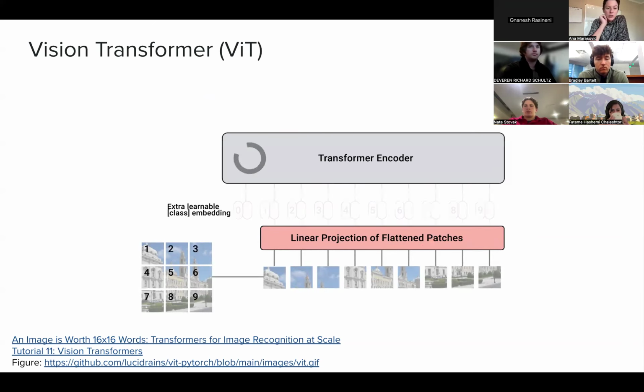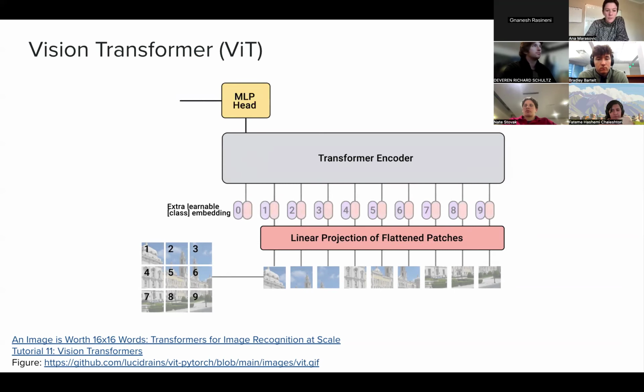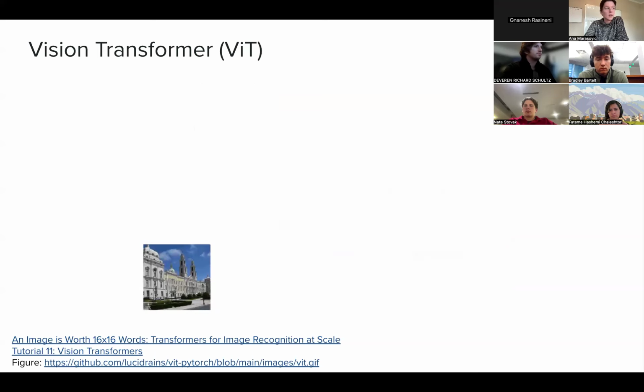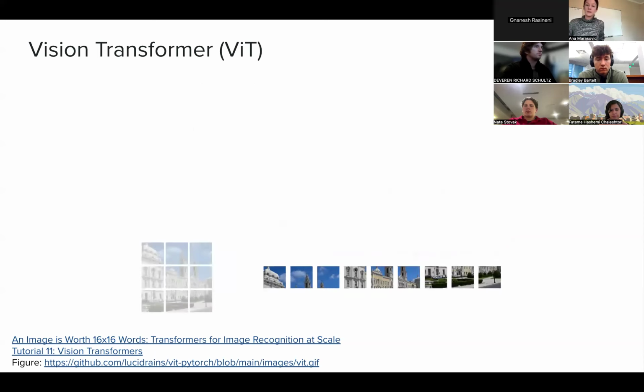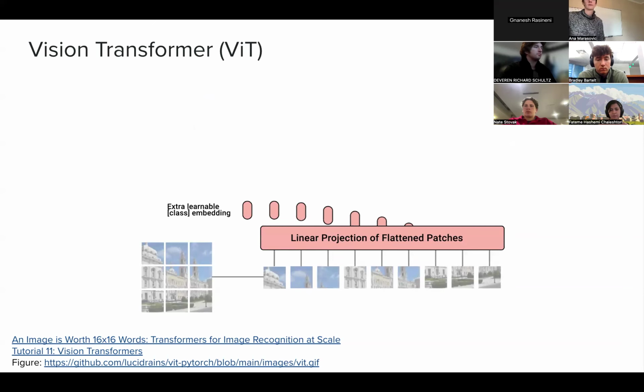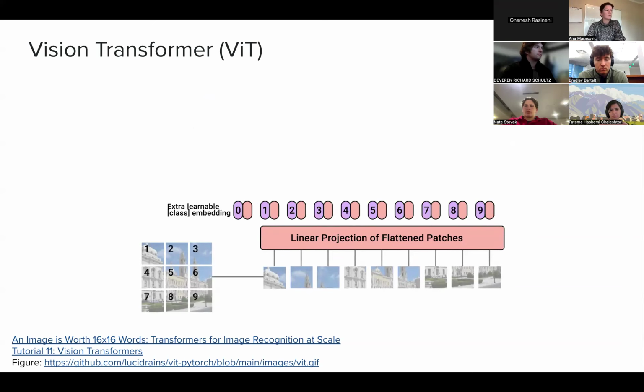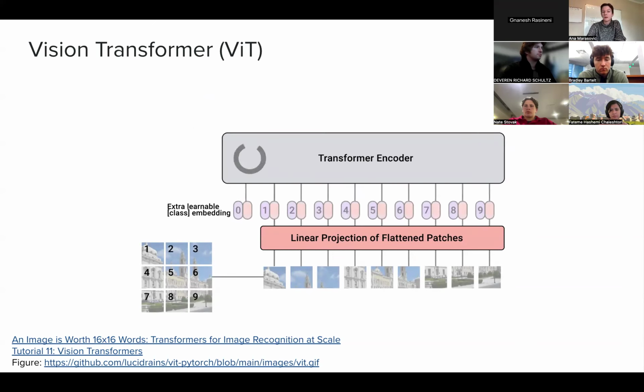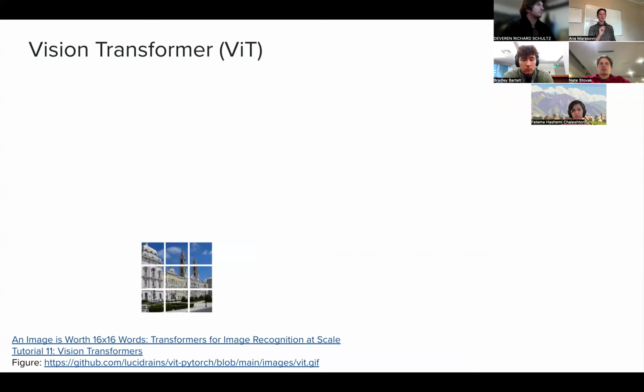Ganesh, I think you have a question? Yeah, so do we also add positional encodings to this? I see that towards row and towards column, there is some sort of information that's being carried around. So if we do positional encoding, what's the process there? Yeah, so we are going to go into details of all of this.